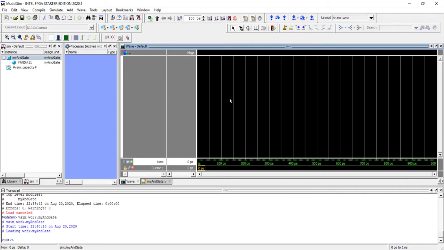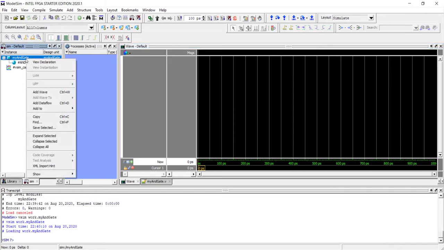Okay, as a beginner we will be debugging or checking the behavior of our circuit by looking at the waves. The same way we look at waves in an oscilloscope, we will look at the waveform and try to find out whether our circuit is working fine. But later when we have very complicated circuits, it will become extremely difficult to physically check whether waves are working fine or not. In that time we will try some other technique.